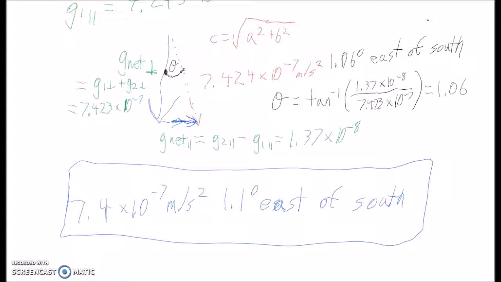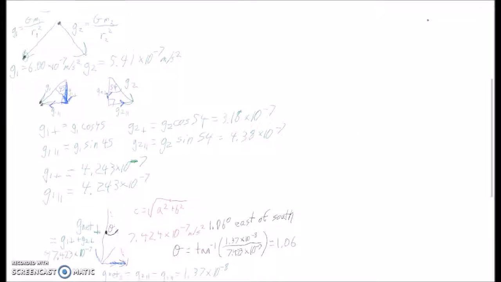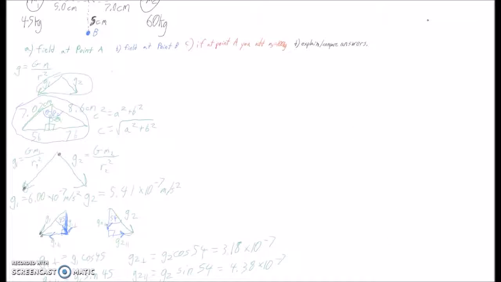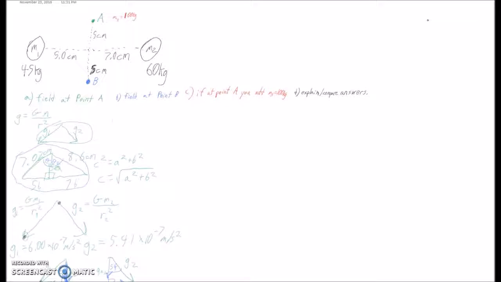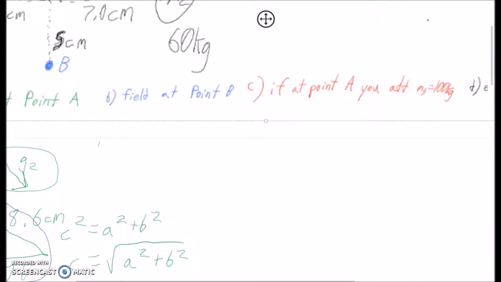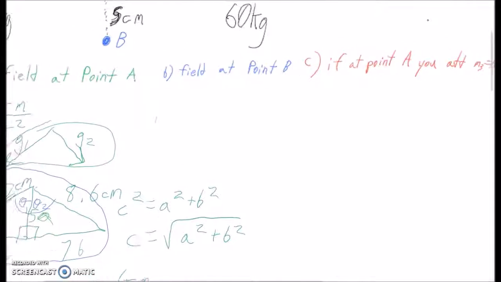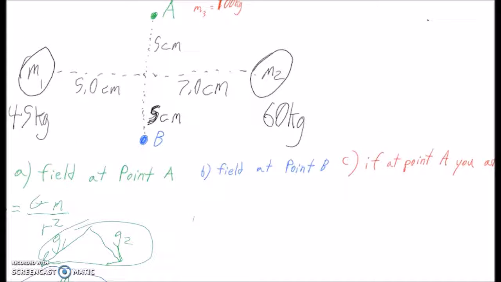Now you're worrying right now because there was a part B, and part C and a part D. But these ones are way faster than the others. So if we look down here at point B, so point A we just calculated, but point B, well, it's going to be the exact same distances as A. The directions are going to change though. So at A, we had a direction like this, we had a direction like this. Now at B, we're going to have a direction like this, and have a direction like this.